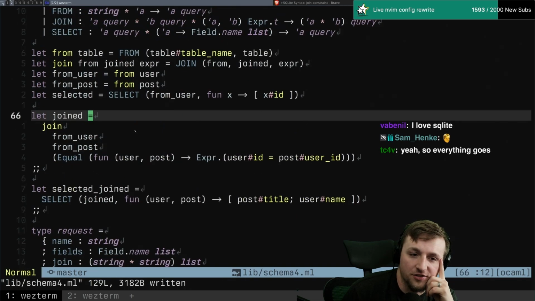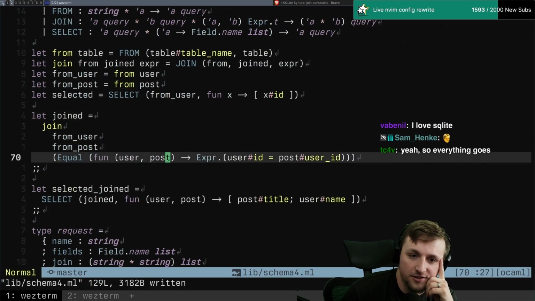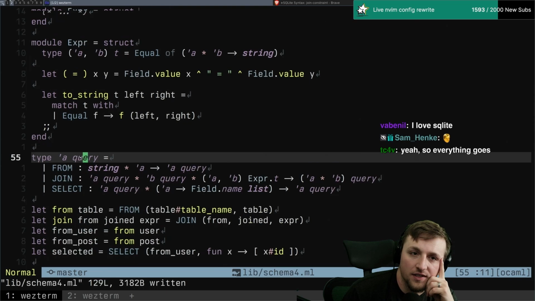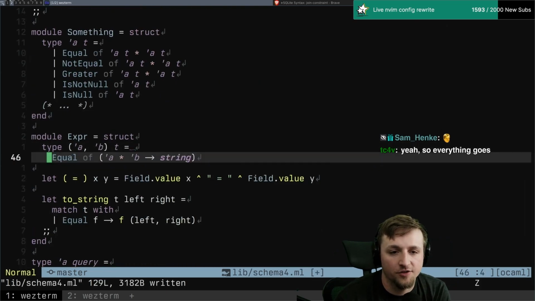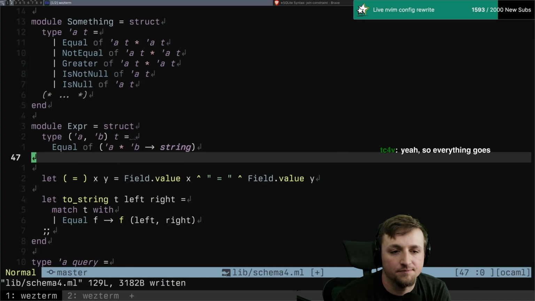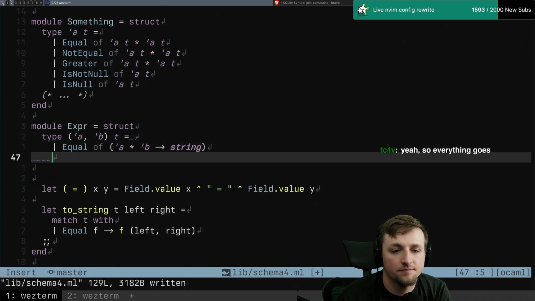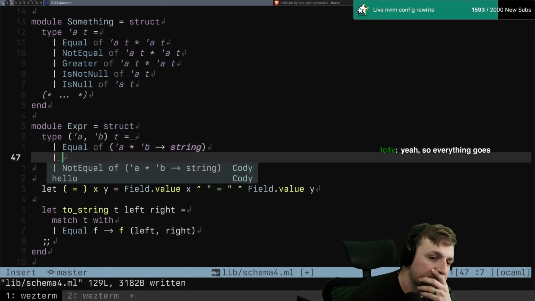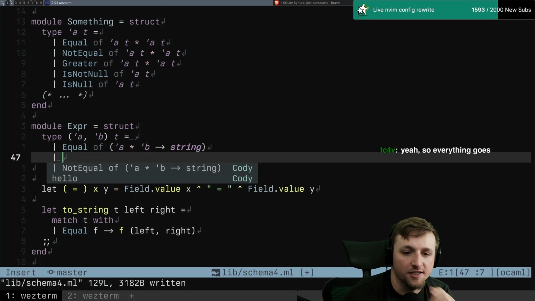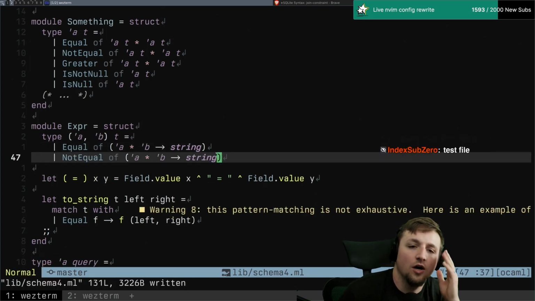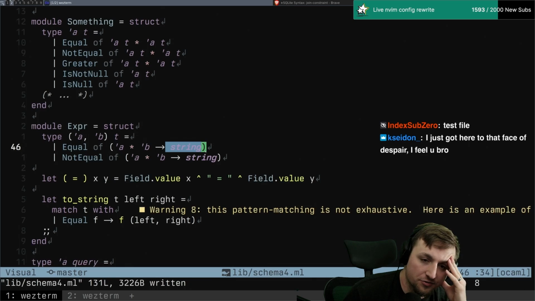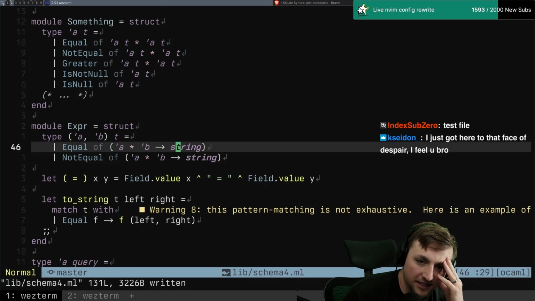Right, so like, okay, so you're here, right? You got this, user and post. So then you could also have, instead of just equal, right? Not equal is also pretty easy, right? Oh, you know what? These shouldn't return strings. This is dumb. This shouldn't return a string.